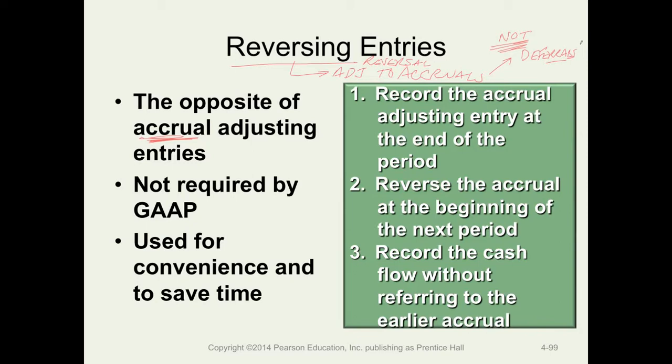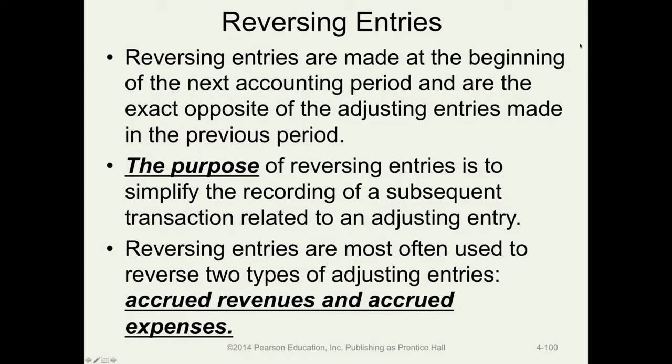But this is more, I guess, correct in the sense that you would be able to record the adjustment and then make the appropriate reversal so that they're made at the beginning of the next accounting period and they are the exact opposite of the accrual entry. And as I said, the purpose is to simplify the recording of a subsequent transaction that is routine, a standard payroll every month or every week.